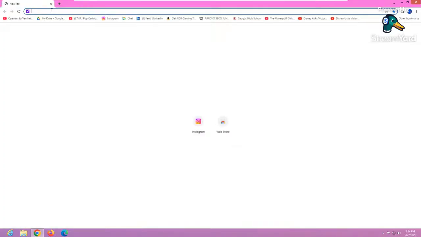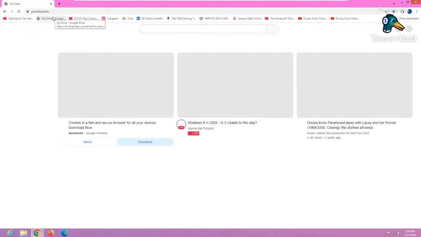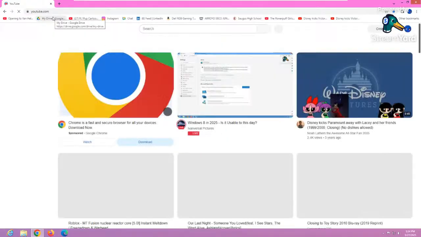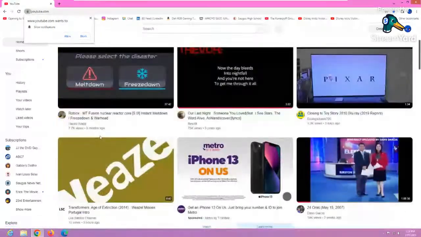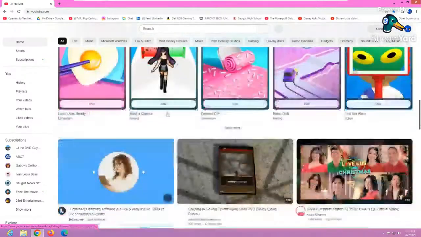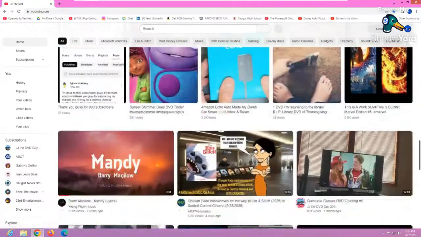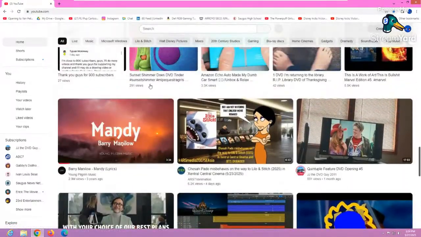So as you can see, let me try. Let's see if YouTube works. Of course, I was able to load up YouTube. And as you can see, I'm going to go ahead and select allow, because you can see I was able to allow my videos. As you can see, I was able to load and watch videos on a virtual machine. And yeah, so that's pretty much the experience. And that one here, that's the Lilo and Stitch.